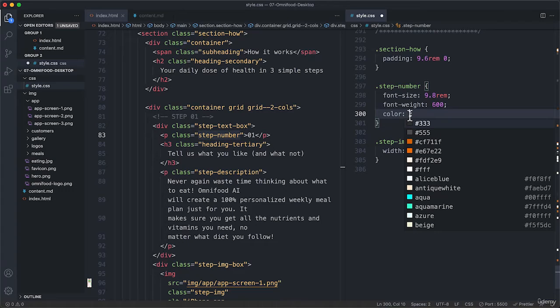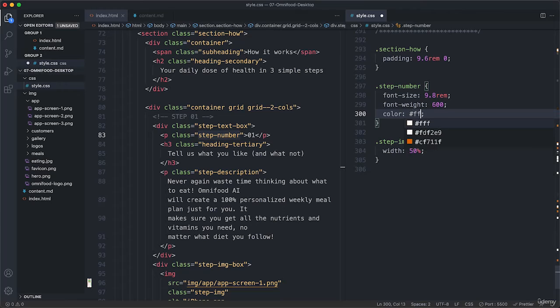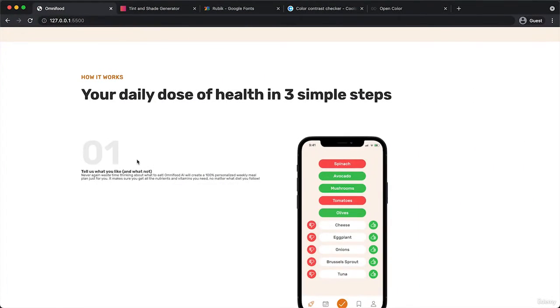So here we want it very light. And so we know that the lightest one is basically white. So that's FFF, right? And going down from FFF a little bit darker is then EEE. Okay? The next one would be CCC, BBB, AAA, and then 999, 888, 777, all the way to 000, which is complete black, right? So let's just try this, even though it's probably going to be way too light.